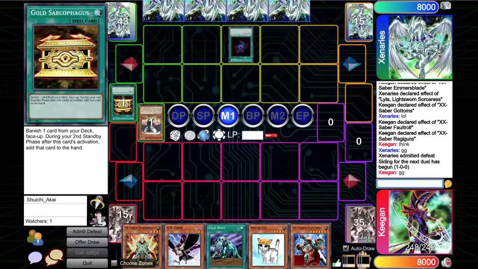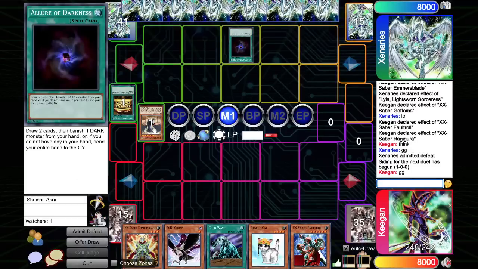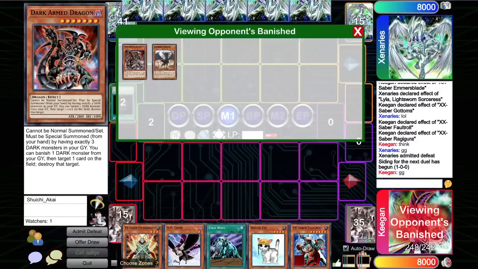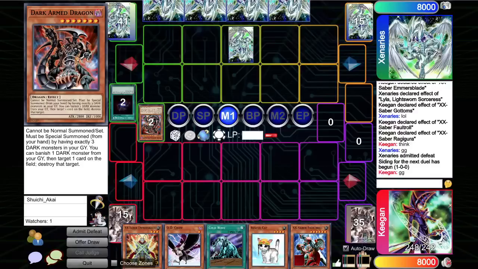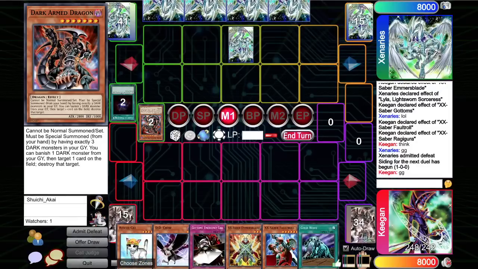Alright. Allure of Darkness after you Gold Sark. I would have allured first. Banishes Dark Armed. Wow. The two big motherfuckers in the zones, you know what I'm saying? Alright, we can discard the opponent's entire hand. Oh, that's so good. That's so good. How greedy do I want to get?